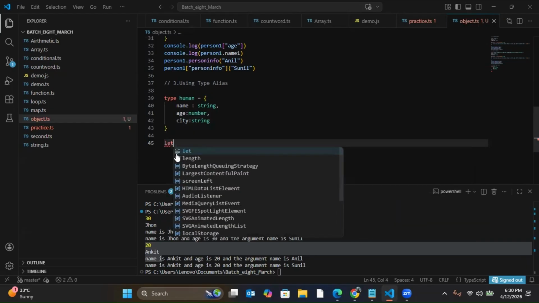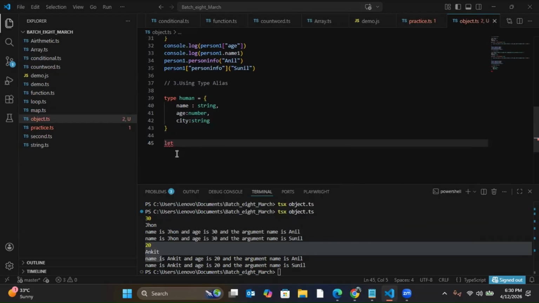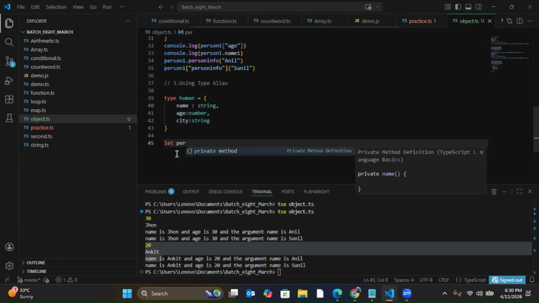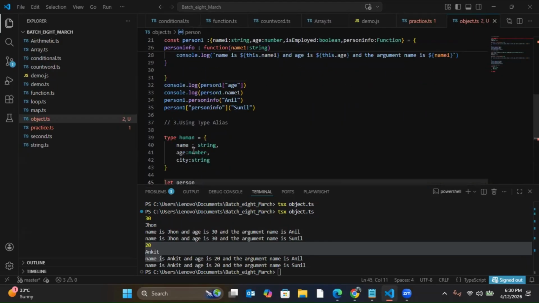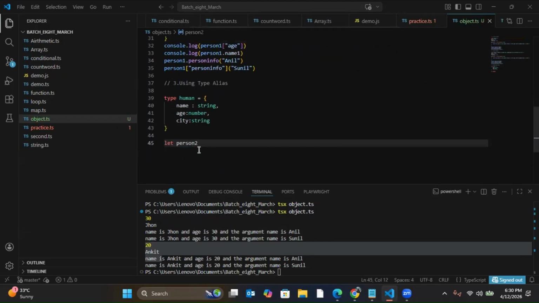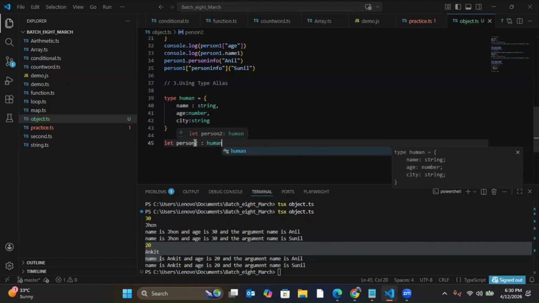Let person, this person here, right? But I use person two. Let person two be human. So earlier, at the time of declaring variables, what were we doing? We were giving let that variable name colon string or boolean or numeric, whatever we want.